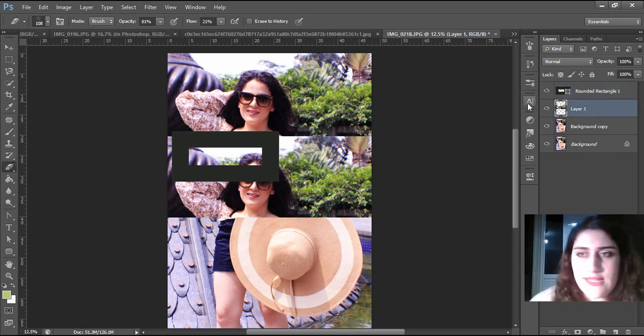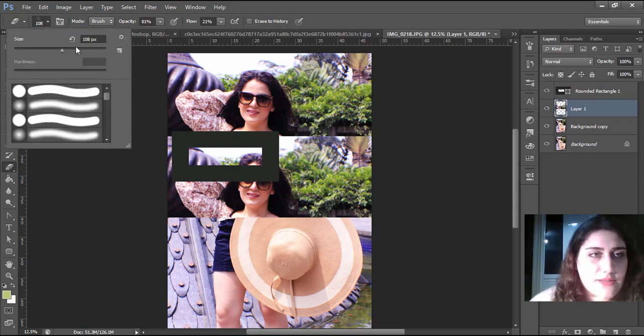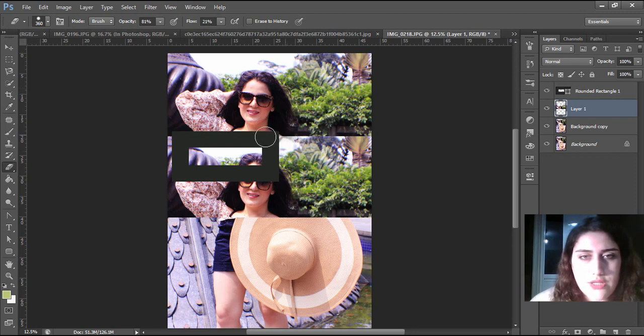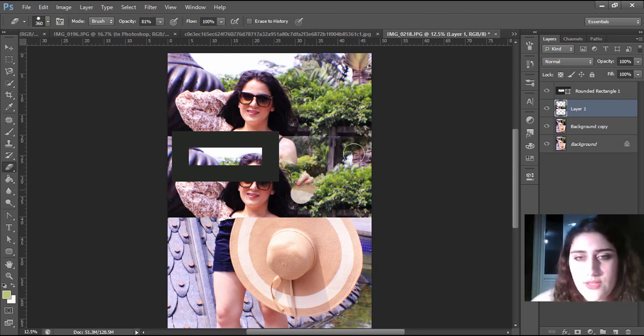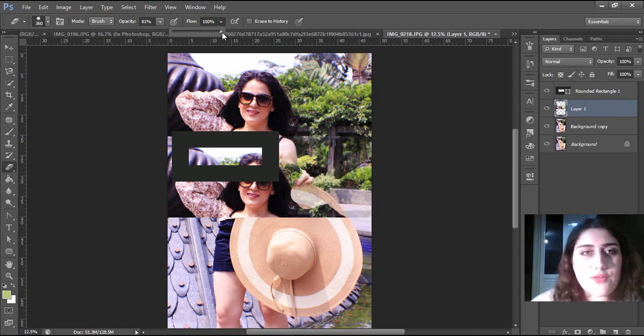For example, I want to erase this layer, so I click on this layer and I click on my eraser. I change the size and the brush, and I erase it like this. See, the flow, I made it 21%. If I make it 100%, it just erases sharply. But if I go down below 50, it fades this out for me.